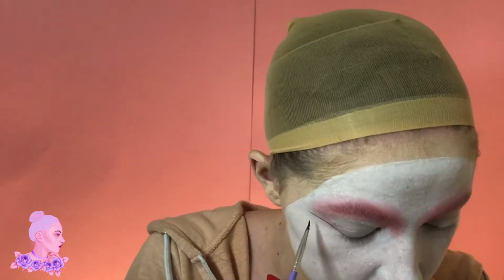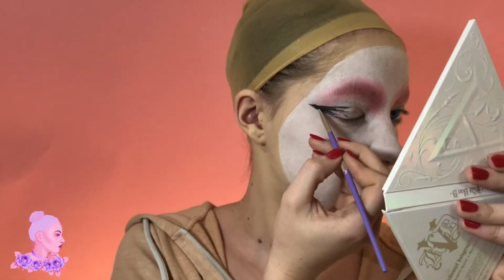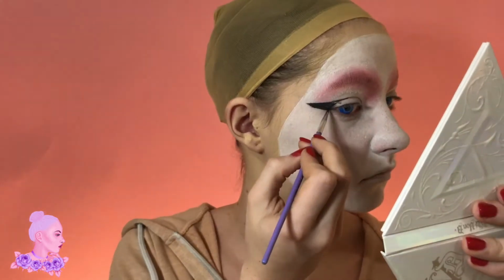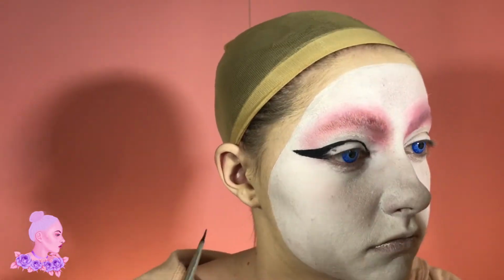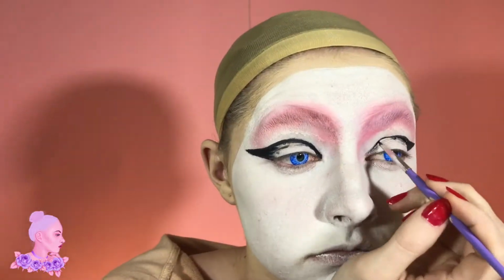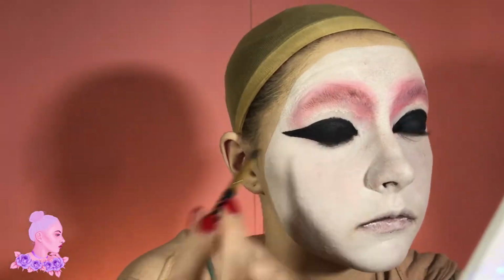Okay, so now I'm going to do my eyeliner, and like usual, I'm going to use a thin brush first and do the outline. Okay, so now I'm just going to draw in my bottom lash line.